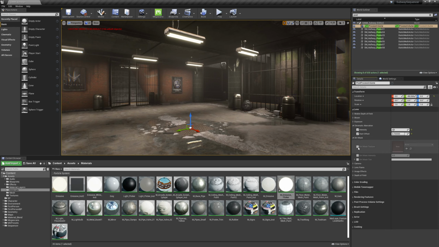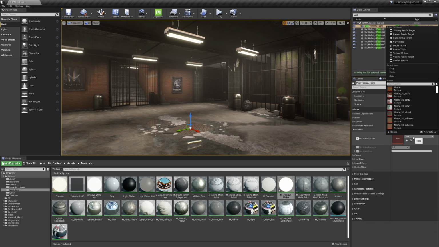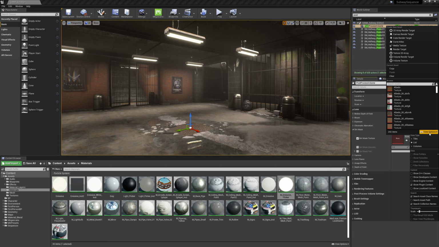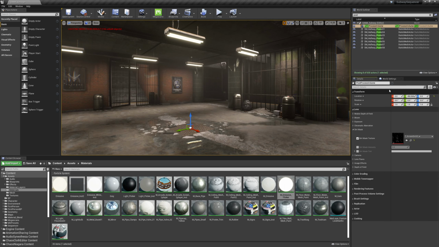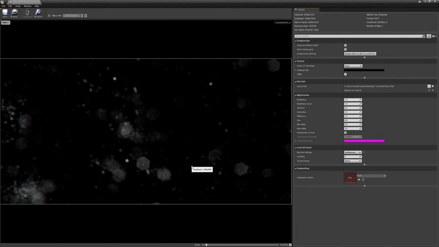So next is a dirt mask. We've got a dirt mask texture. So I'm going to click over here, and we're going to make sure in view options we have show engine content turned on. Actually, let me search for this first. Search for dirt. Okay, nothing shows up. So when I turn on show engine content, we'll get a texture T screen dirt 02. So this is a picture, an image like this. And this is like lens dust, dirt, and scratches.